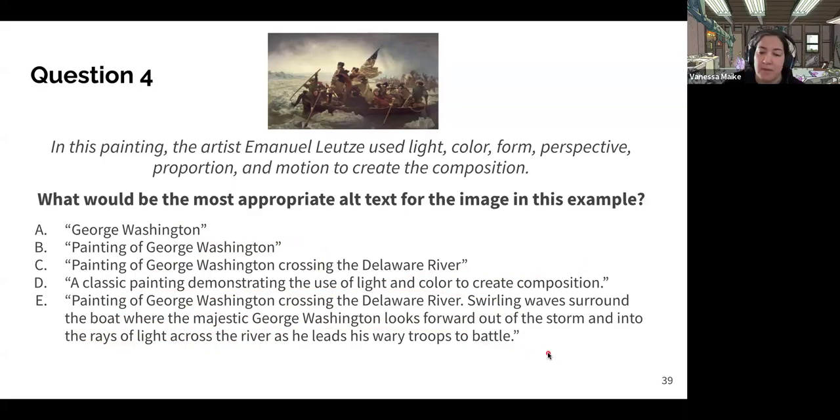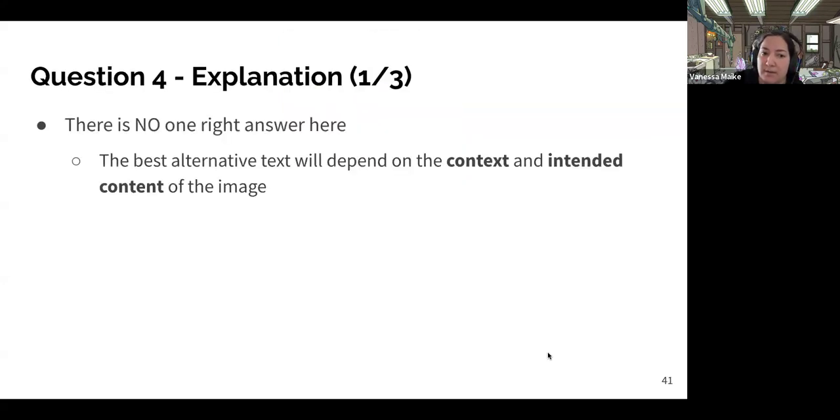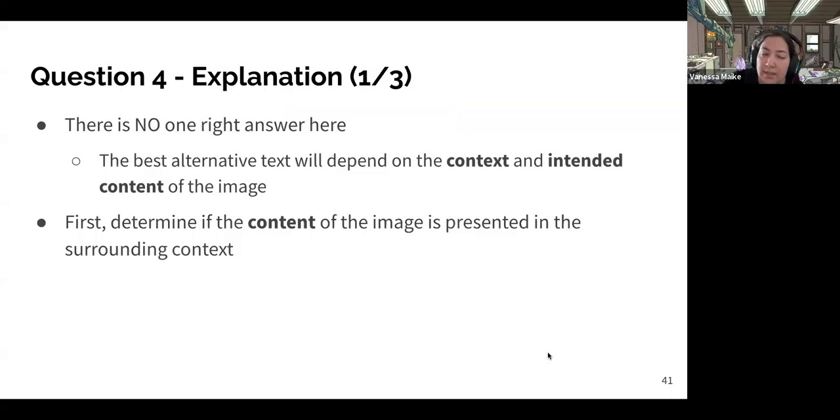Basically, this example is meant to show that there's no right answer. We can go over the options. Again, the best alternative would depend on the context and the intended content of the image.